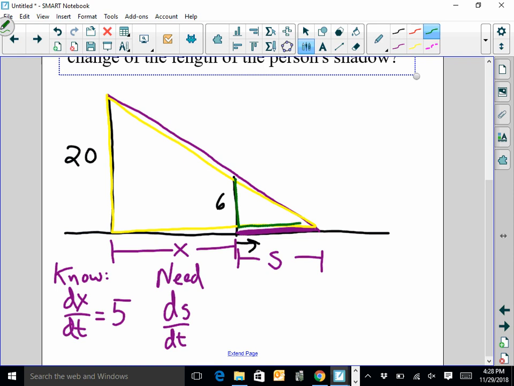And when we have similar triangles, then what we have is proportional sides. So we're going to write a proportion for our sides here based on these similar triangles. Okay? So what I want to do is match up the corresponding sides of the triangles to write my equation. So here's what my equation is going to look like.